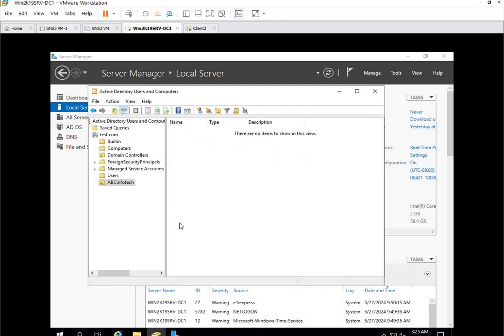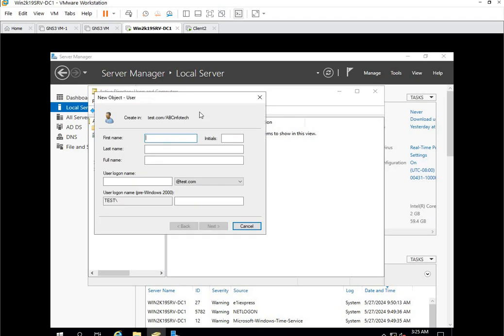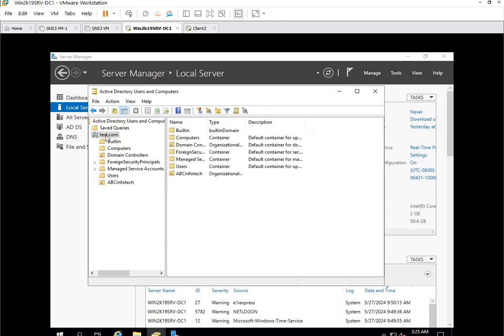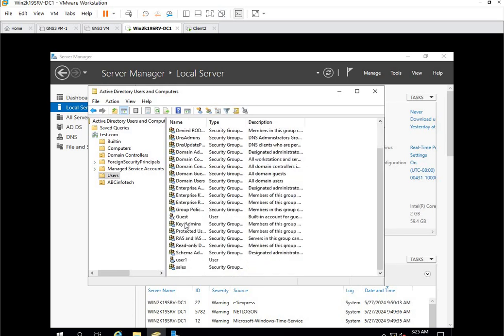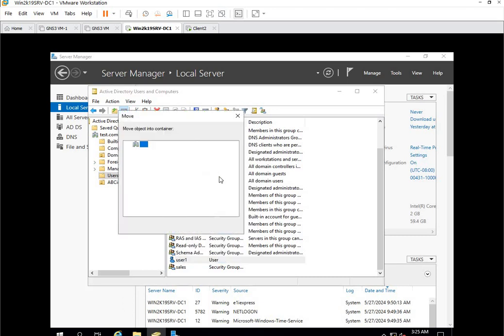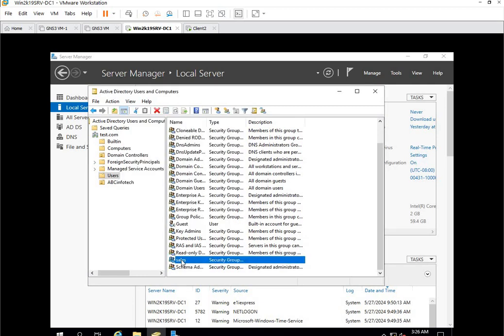Okay, next we have seen the OU here. We can move objects to the OU. For example, I have a user account in test.com users. I can move this user account to the OU. I can also move my group to the OU.